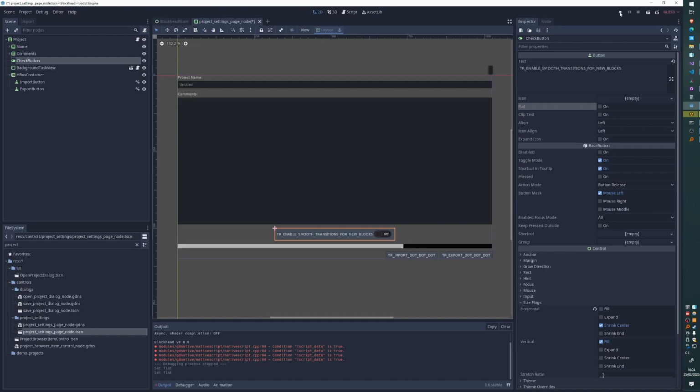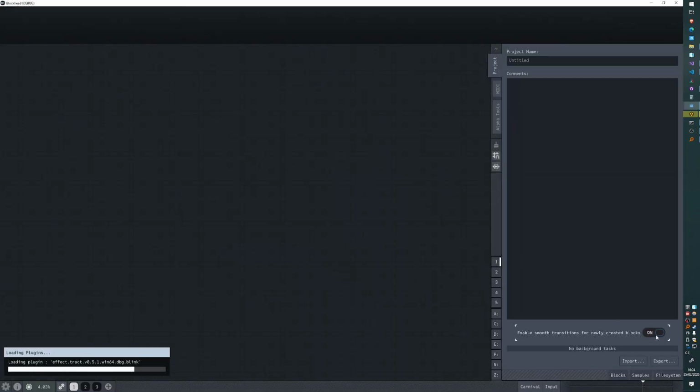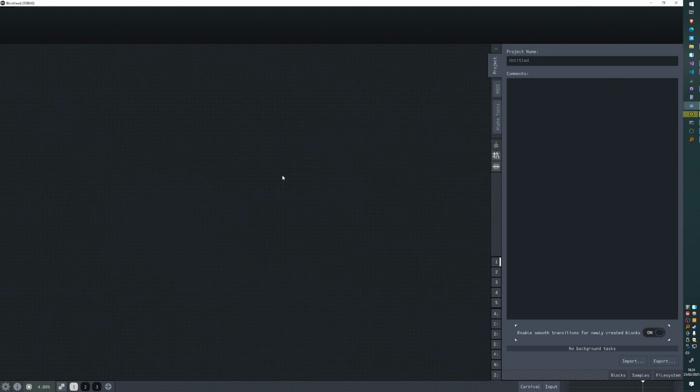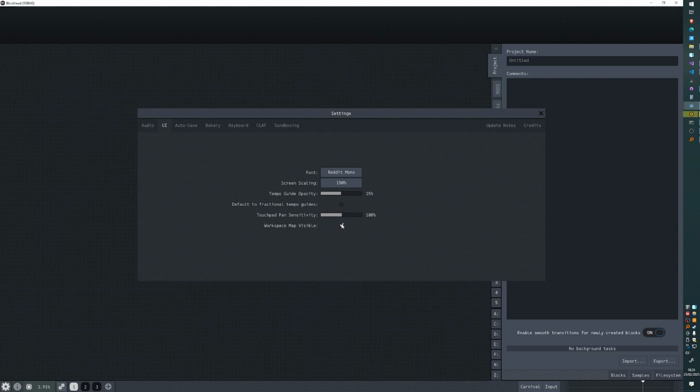Why have I got this weird style? That's not normally how that looks. I've got checkboxes here and they look like this. It looks different.